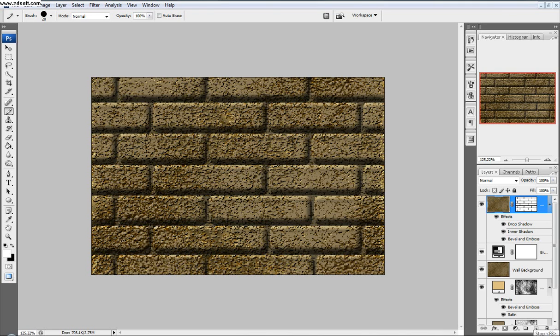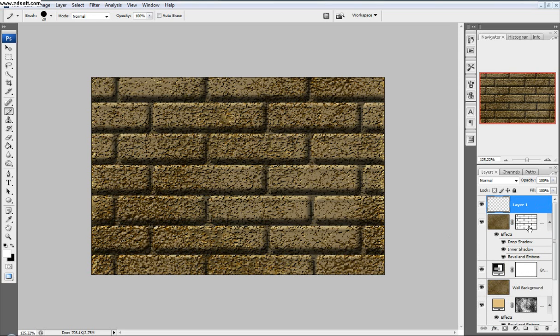Okay, cool. We're almost finishing up here for part two. Next thing we're going to do is add some shadows and highlights to this. Make a new layer on top of this effects layer, and then clip it to that specific layer. We click Control Alt G, and that'll clip it right here. And we can just call this layer Shadows.